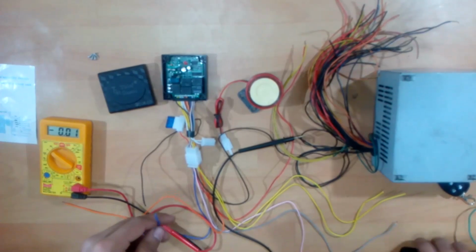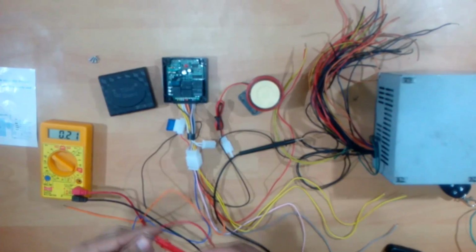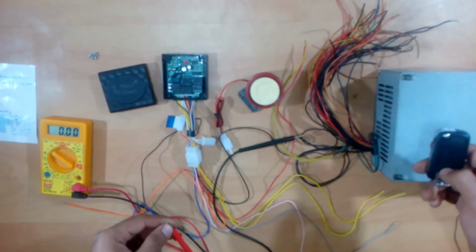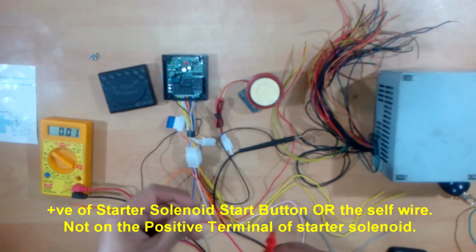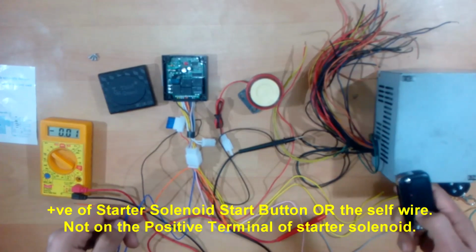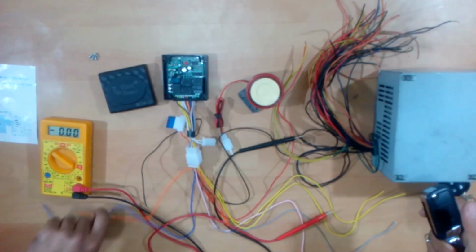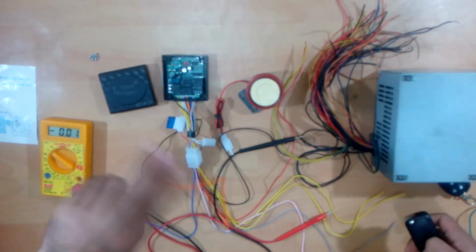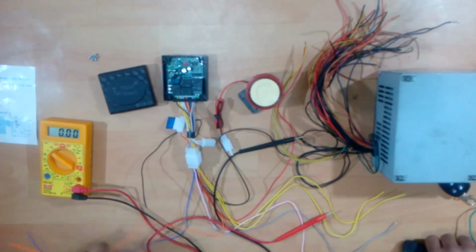This is the starter solenoid wire. As you can see here, right now there is no current and there should be no current. As soon as you press the start remote key, you will see there is a flash of 12 volt current through this. If you connect this to the positive terminal of your starter solenoid, as soon as you press this key there will be a current and you can start the starter motor using this remote key, and this would supply the required power to the CDI and the instrument cluster for the engine and the systems to run. These two lines are there to start the engine remotely.